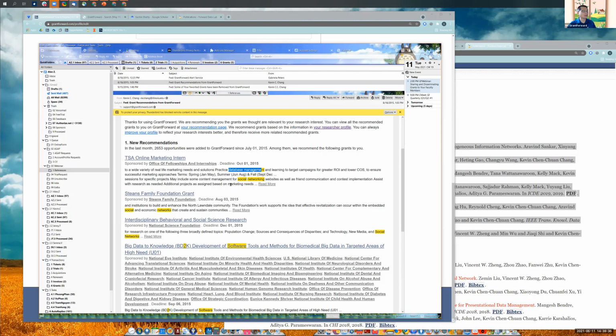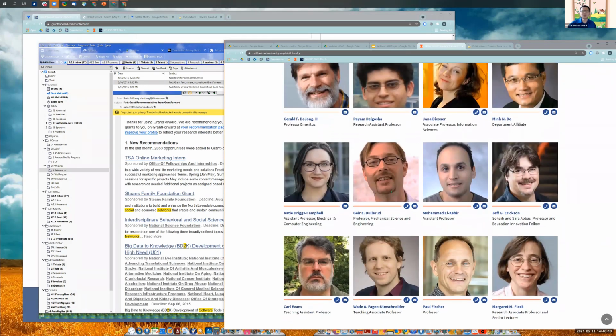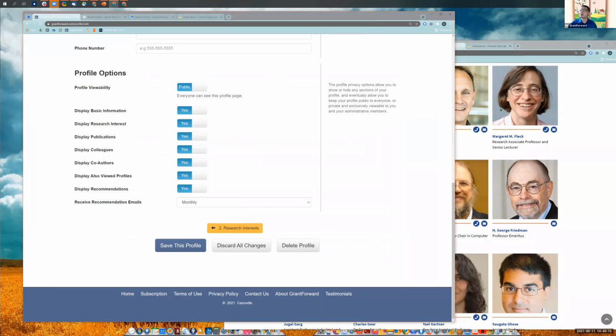Even though he is not actively looking for grants, he will be informed, he will be connected to the research funding landscape. He might actually be motivated to write more grants, which is all we want, or he may actually shape his research direction accordingly. This is the first kind of newsletter. The system generates based on your ability to ask your researchers or yourself to spend 5 minutes to create a profile. And as I said, we can also create the profile automatically with minimal extra charge, very reasonable, from your online faculty directory. Okay, so that's the first way, but you may care more about the second way.